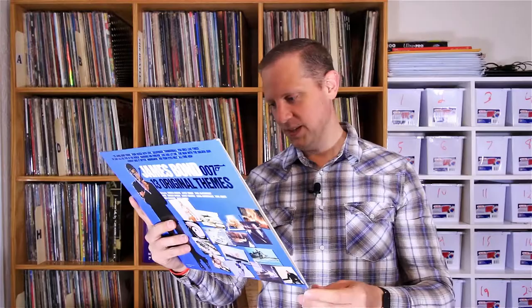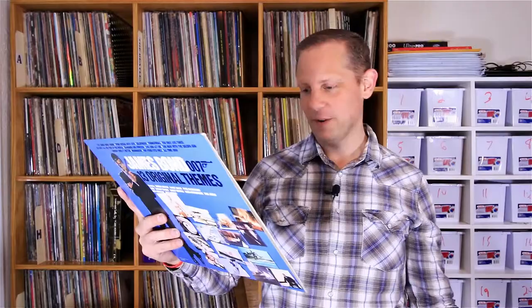Next up, an album from Three Dog Night titled Cyan, with a very blue cover. Then a compilation of 13 James Bond themes, all the way up to All Time High from Octopussy in 1983, plus the James Bond theme itself. Really nice collection — it's cool to have all the theme songs on one album. Goldfinger, Thunderball, For Your Eyes Only, Live and Let Die, Diamonds Are Forever — just great stuff, and I picked it up for 20 cents.